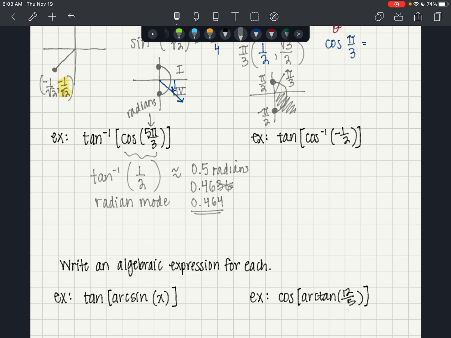Okay, how about this next one? Inverse cosine of -1/2. Well, this is an angle. In quadrant 2, because I have a negative ratio, and it's going to be the pi over 3 angle in quadrant 2, so 2 pi over 3. What's the tangent of 2 pi over 3? Well, let me write the ordered pair here, because tangent is y over x, so it's negative square root of 3 over 1, which is just negative square root of 3. Don't forget that negative.